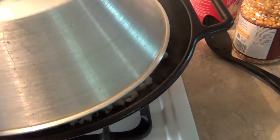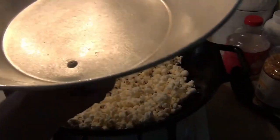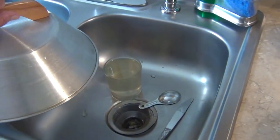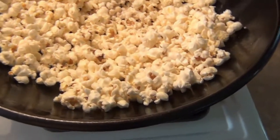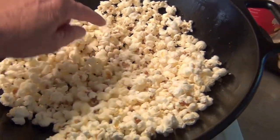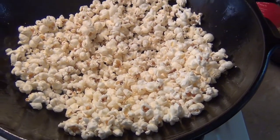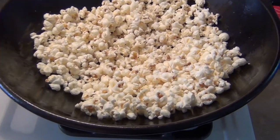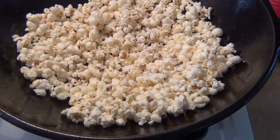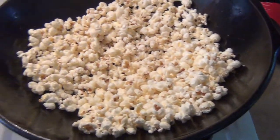Now the lid has got oil in the bottom from the coconut. Every once in a while I get some kernels that pop out afterwards. I'll take this over and set it in the sink like this, because if you put it on a tabletop the oil will make a ring on your tablecloth. You can see it's hollowed out in the center and higher around the edges. Let me taste it — that coconut oil gives it a nice flavor.